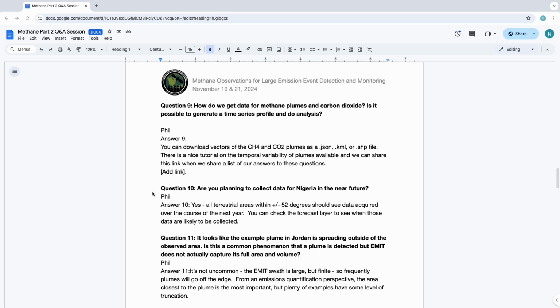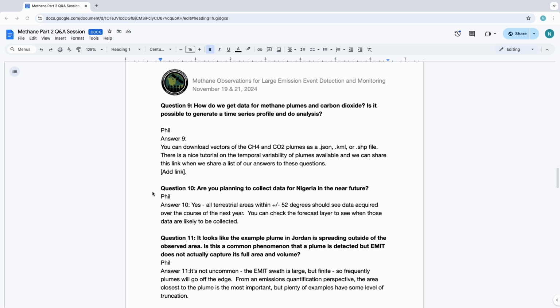Yeah, I can take this one as well. You can download the individual methane plumes, as we've linked to and referenced throughout.